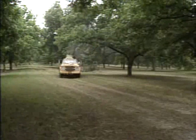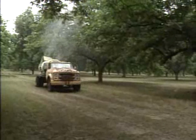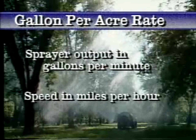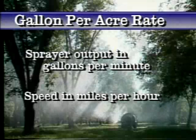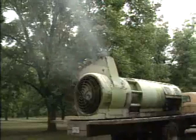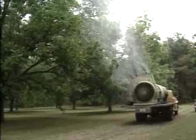This calibration is sometimes referred to as a trial calibration. When adjustments are made, the sprayer should be calibrated to determine if there has been a change in performance. Some refer to this step as a calibration check. The application rate is a function of sprayer output in gallons per minute and speed in miles per hour. If all the components function properly and the right nozzles are selected, only minor speed and pressure adjustments will be required. With some sprayers, only speed can be changed.